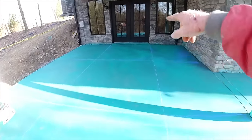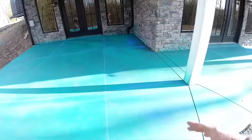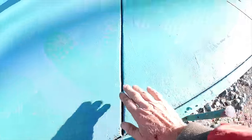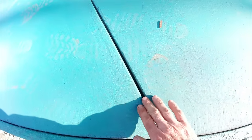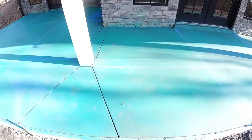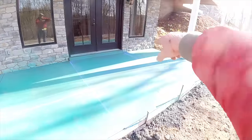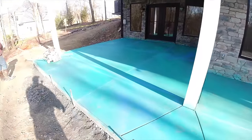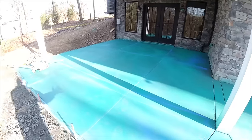So corner door, straight out. We put those cuts in to get it through the night. If I zoom in on this, you might be able to see a hairline crack in there. Same thing, doors and then down the posts. So we'll go ahead and get the saw cutting done and then start power washing.